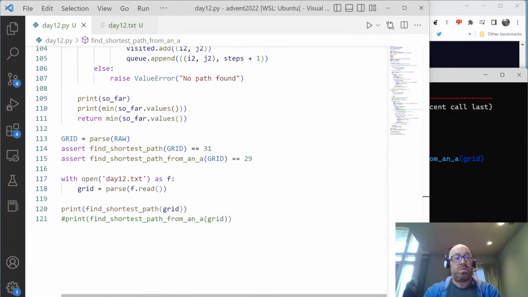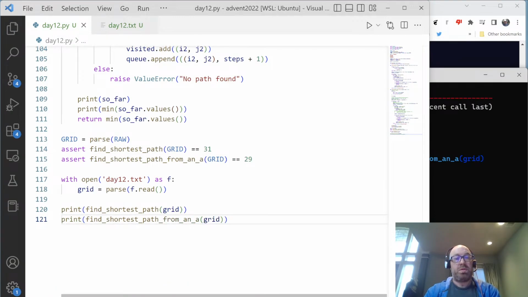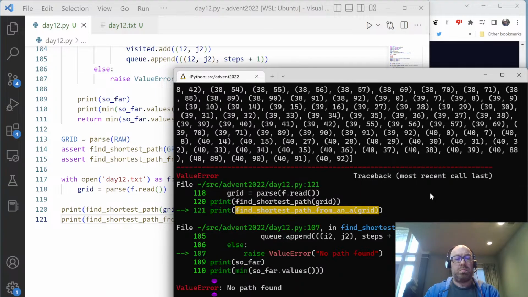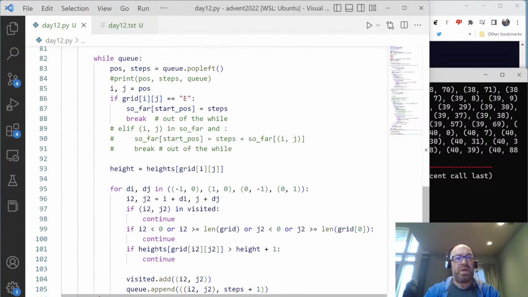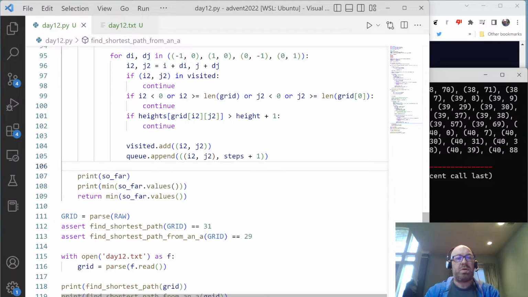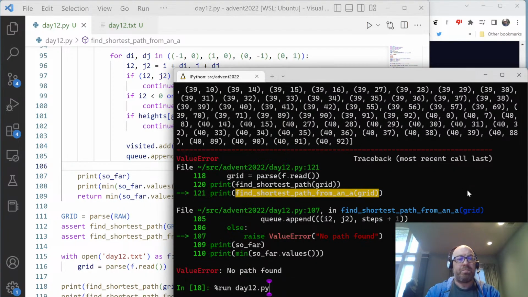So now, let me do this and see what's going wrong. You know what? No path found is okay. I don't need to do this because there will be some that there are no paths found from, right?